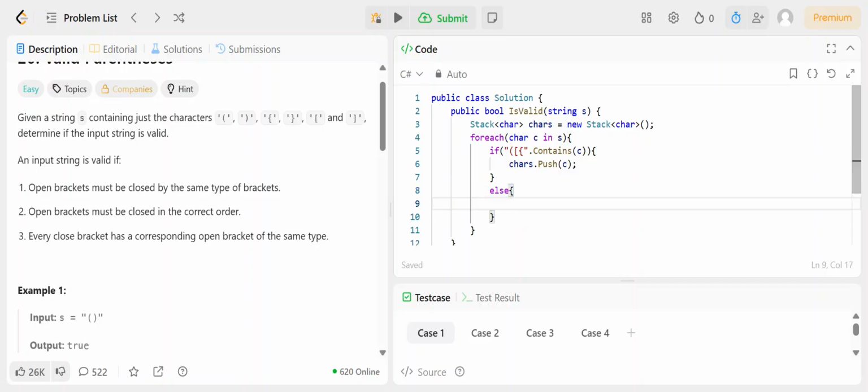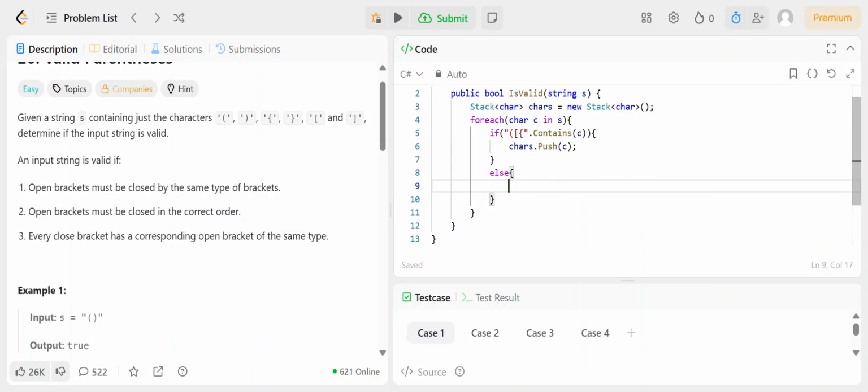Else, if c is not from this list, then I'm going to compare my current character to the top, the peek value, of the stack.